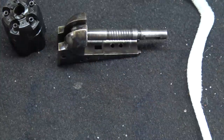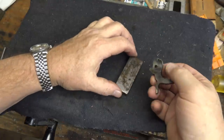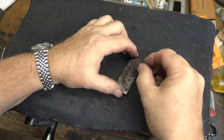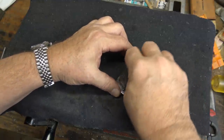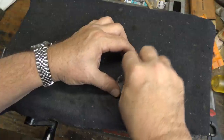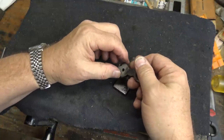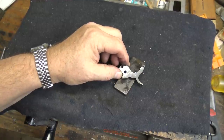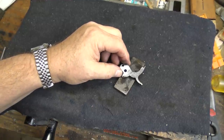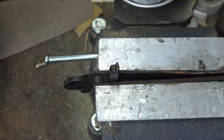I'm going to start with the hammer — I know I'm getting some rubbing over here. So I'm going to use that same flat stone and just stone that down. Still have a little more up here I want to do, but we're getting close. I'll get that stoned and then we can move to the hammer nose.